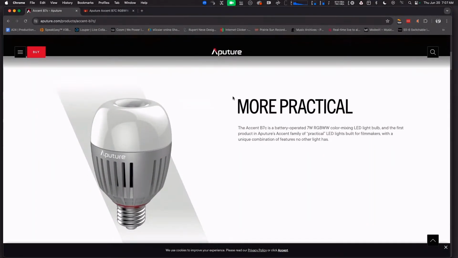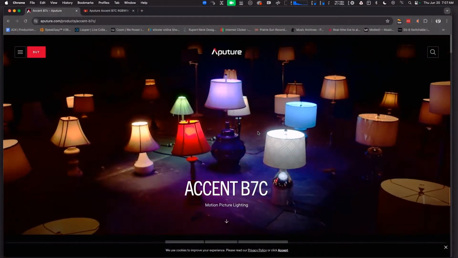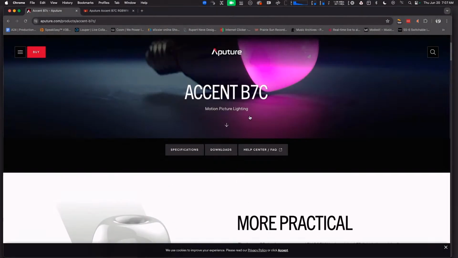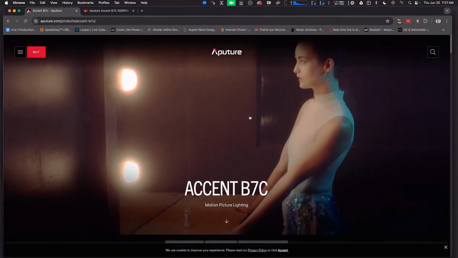So what the new LunaBulb does is it looks like a bulb. Like it really does look like a bulb, but it doesn't have any of its own battery power. I'm not sure if it's as bright, but these B7Cs, I also don't know if these will take DMX. They're controllable through the Aperture software. I don't know if you can use DMX to control them as well. And on a lot of film sets, I don't know if they would use DMX that much. I think that working on an app or working on DMX would be the same for a lot of film set folks because they just don't use DMX as much as stage or live folks do.